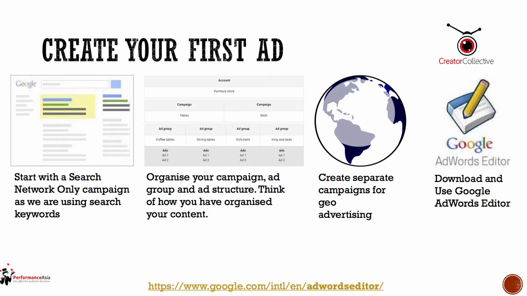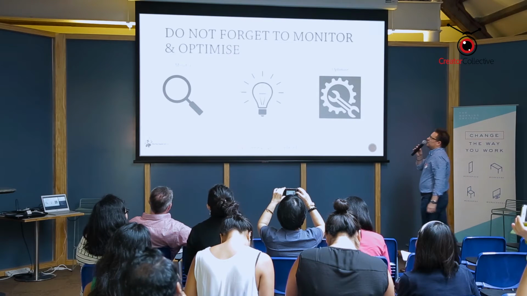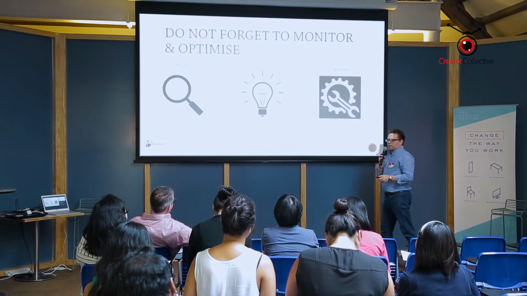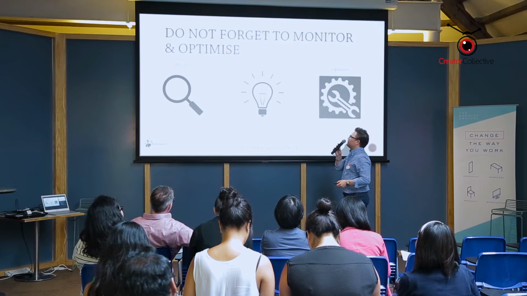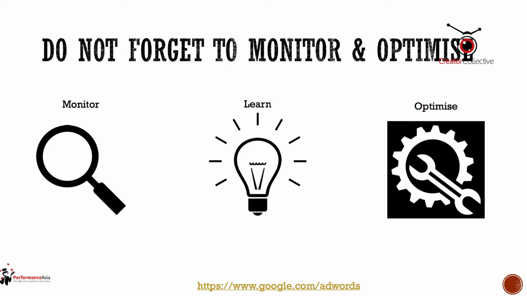If you're going to go marketing multi-region, split your campaigns. People don't all speak English, and your products are different in different countries. And finally, you can actually download a tool that helps you run this from your desktop. You don't need to go online. Okay. Last and final piece on the analytics bit, always monitor how your analytics is performing, learn from what that data tells you, and then optimize your content or optimize your ad campaigns.